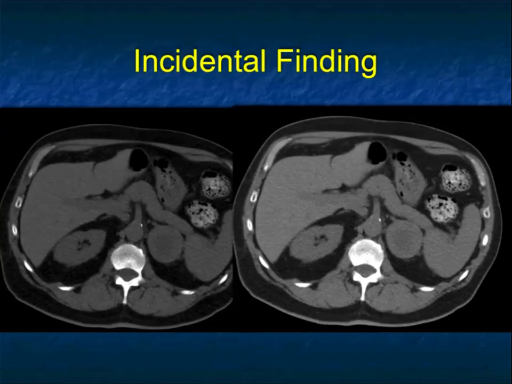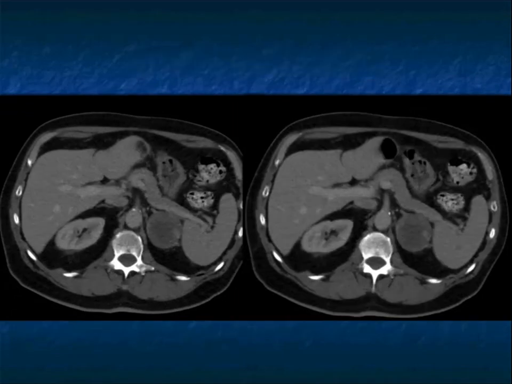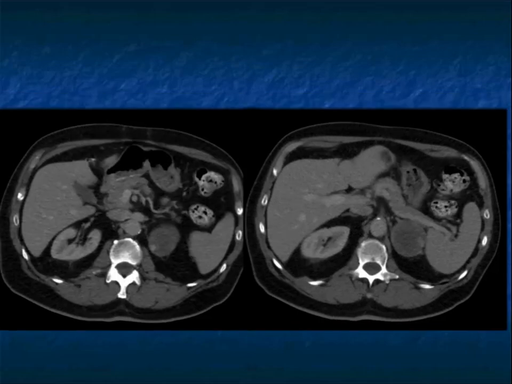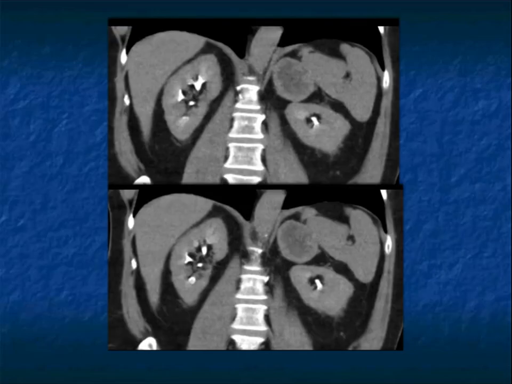And that is just a really good statement. You look at this lesion on the left, it's not water density, so we don't know what it is. So when you look with contrast, it looks like there's some rim enhancement. It looks like a solid mass with rim enhancement. Well, it's not a pheo, it's not vascular enough, but you can't call this an adenoma.